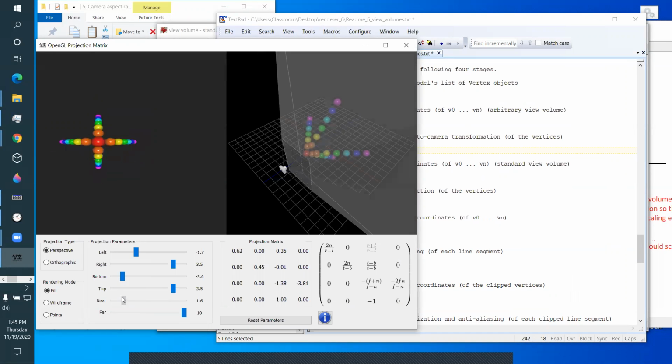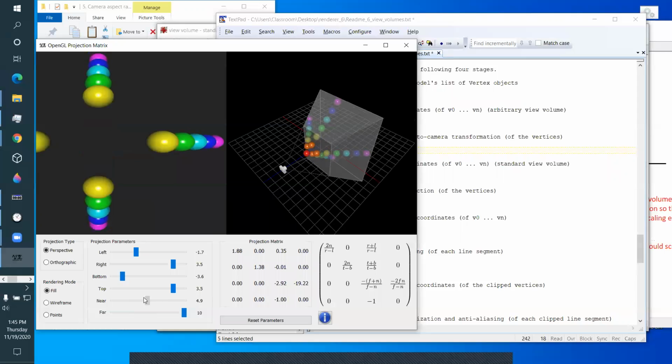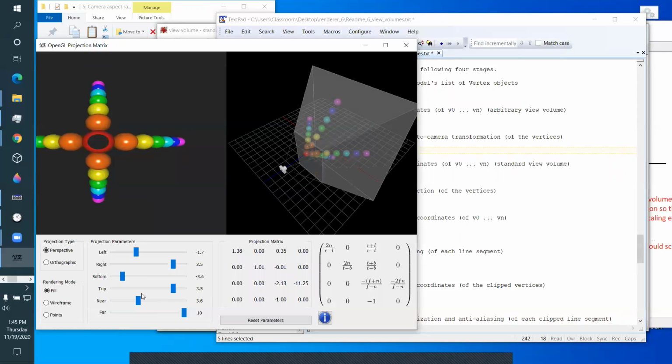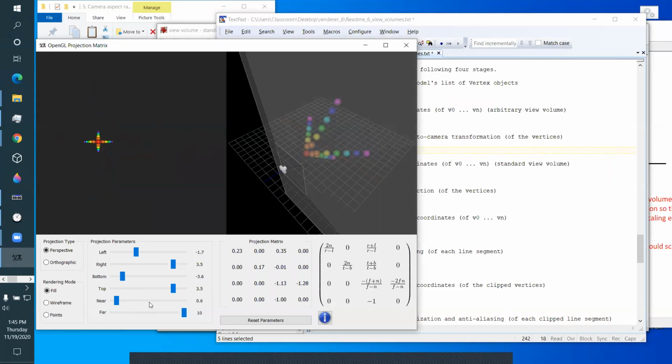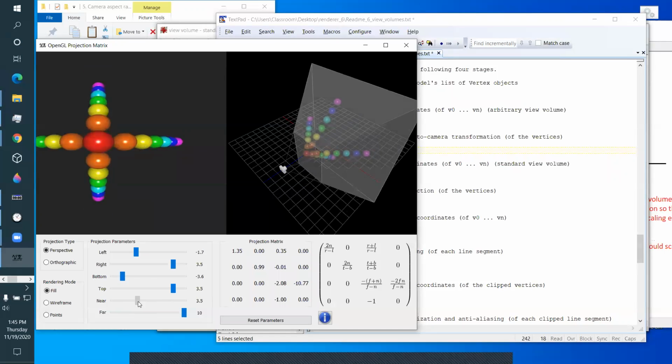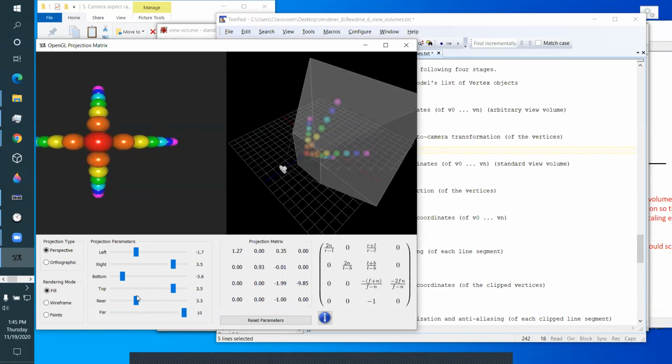Zooming and all kinds of things are now possible. You can see how I'm zooming in on that sphere, zooming in and out. Okay, the near plane's too. Okay, so you can see how I'm zooming in and out. So all kinds of things.